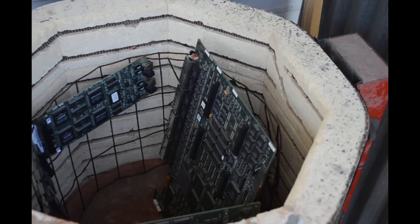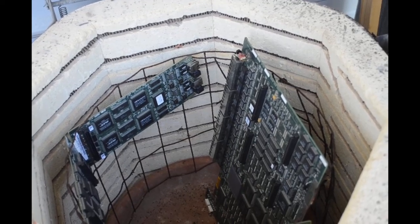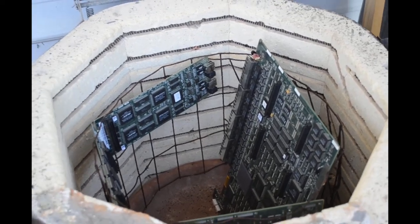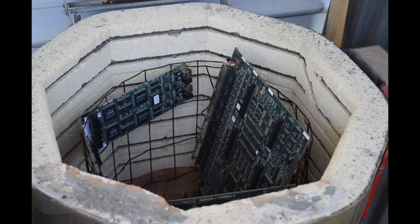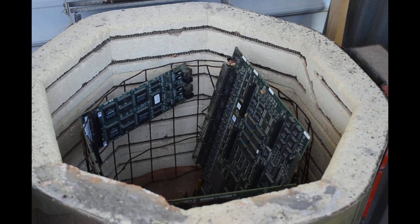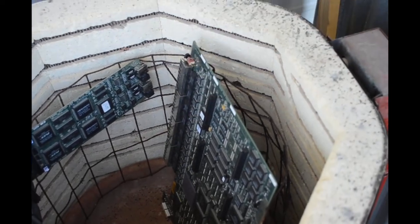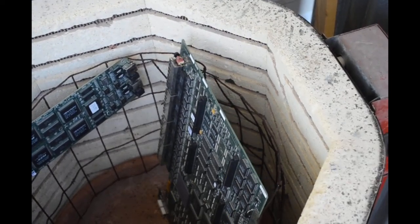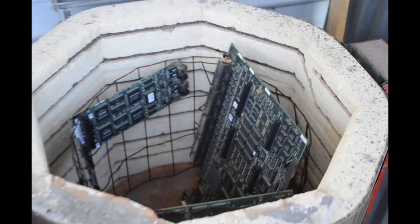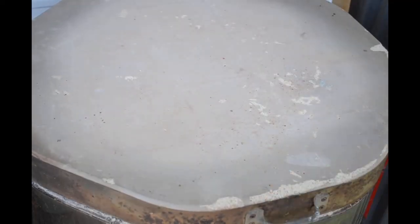Next stop for these boards is the kiln. The boards are in the kiln - I've got a wire rack in there I kind of hang them on. The kiln is going to go through a ramp-up cycle, slowly ramping up over the next hour to just above the melting point of solder. Then I'll reach in with a gloved hand and maybe a pair of pliers, shake and bang the boards - everything should fall down into the catch basin in the bottom of the kiln. Once cooled down, we'll sort it all out and see what we got.